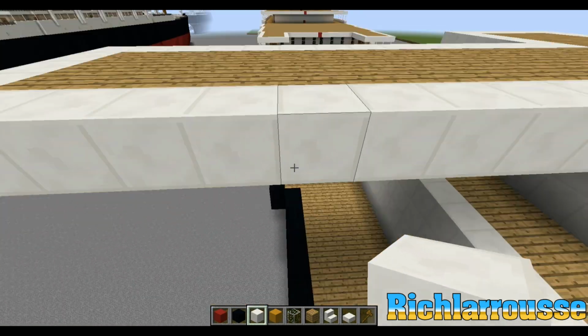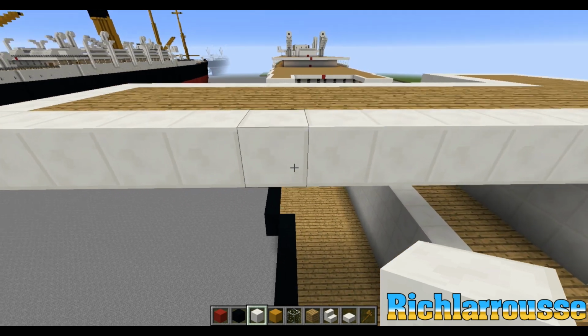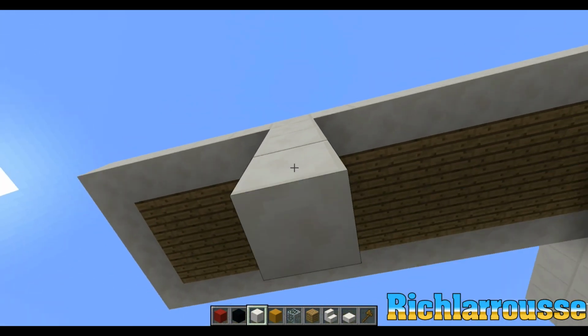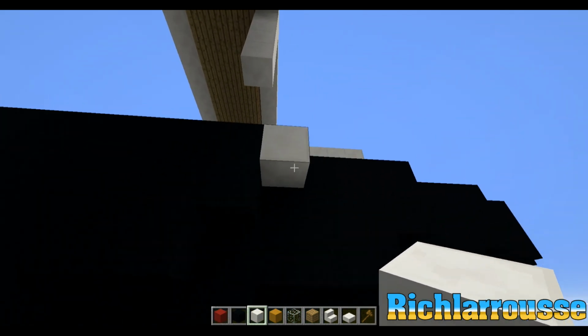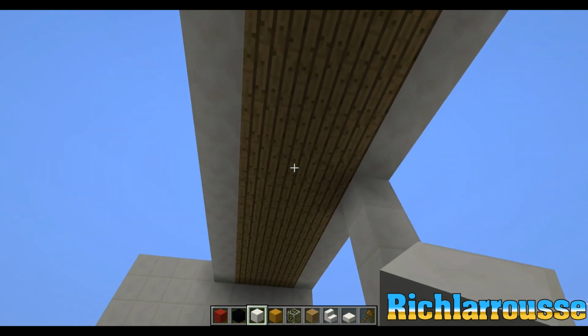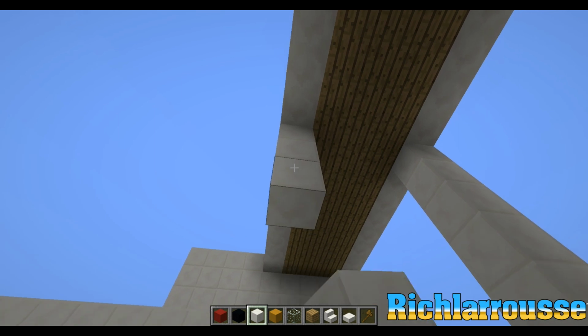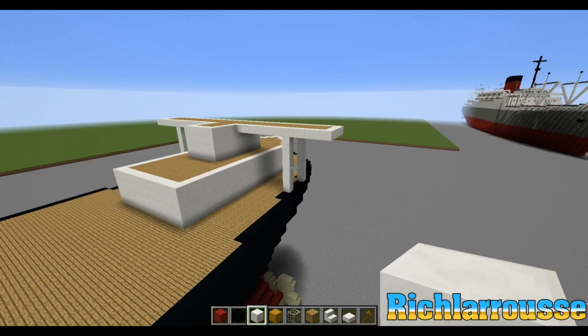So do the same on the other side. So what was it, how far in was it? 6 blocks in, and then 7 blocks down. So 1, 2, 3, 4, 5, bollocks, just fell down. So that's 4, 5, 6, 7. Same again, further forward. 1, 2, 3, 4, 5, 6, 7, and there we go. There's our two pillars there.